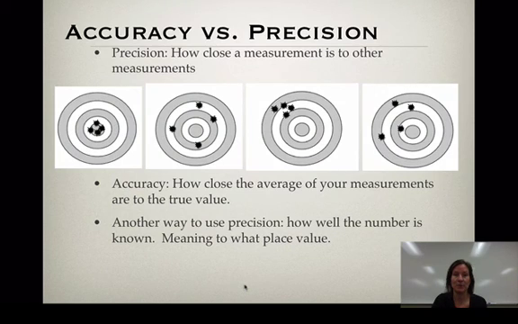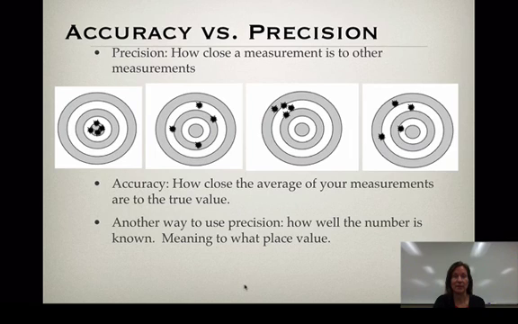There is another definition of precision that we use in science, and that is a measurement of how well the number is known. What I mean by that is how many places within any digit do you know the value of the measurement. So, for example, do you know it to the ones? Like, is it 101 or is it just somewhere around 100? Do you know if it's 101.2? Because that's more precise because you know more values. 101.25, that's even more precise because you know more values. So how well the number is known means how many placeholders do you have a value for that you were able to measure.